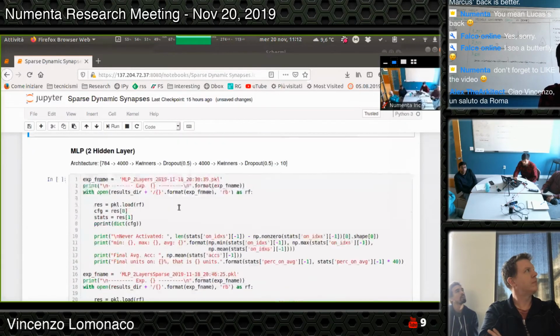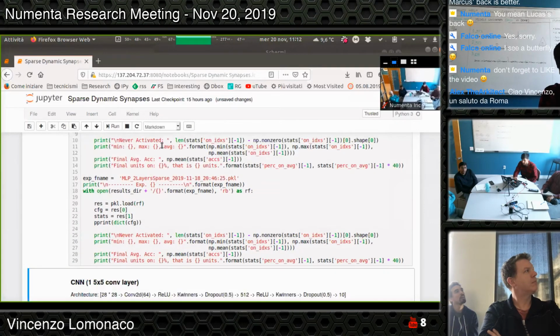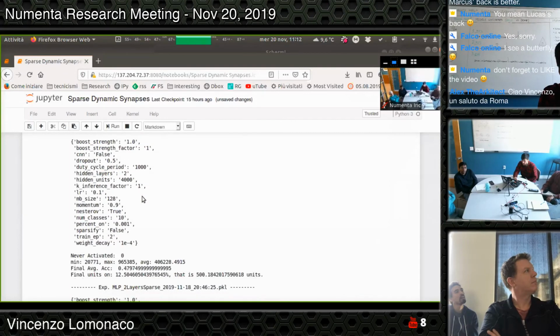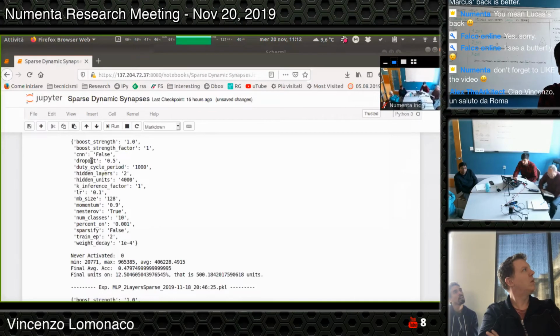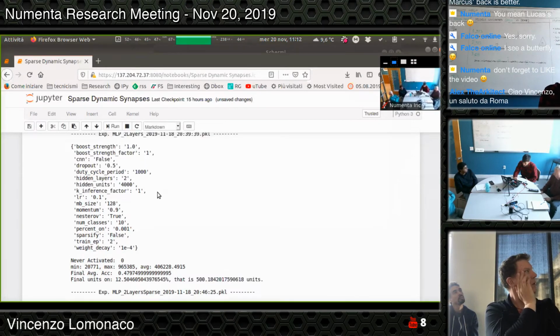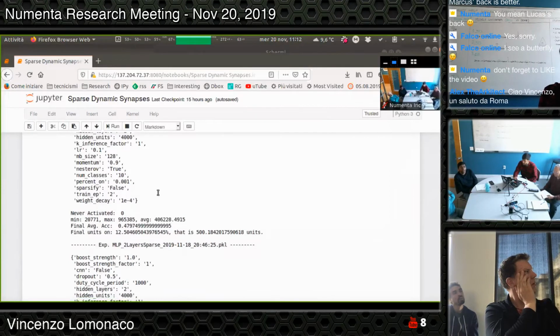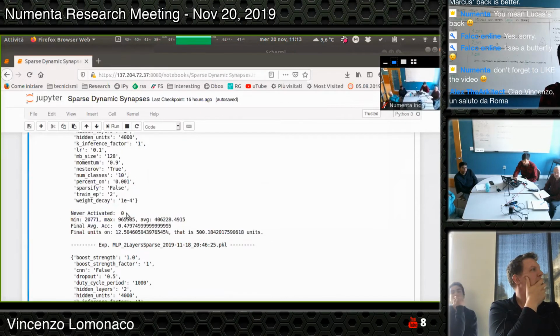Okay, then moving faster to the second. In this case, I don't plot everything again. Parameters are kind of the same here. It's just that we have 2 hidden layers of 4K, and the first model is dense. The second one is also dense. And these are, let's say, the stats for these. So all the units are used, kind of the same as before, but we end up with 47% accuracy, so even less than before.